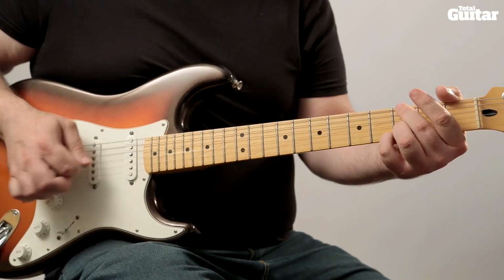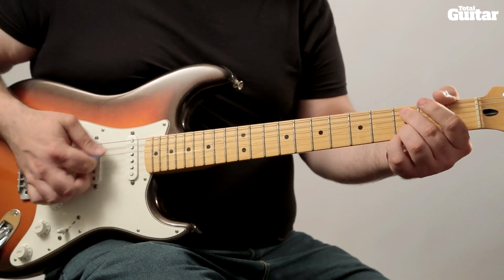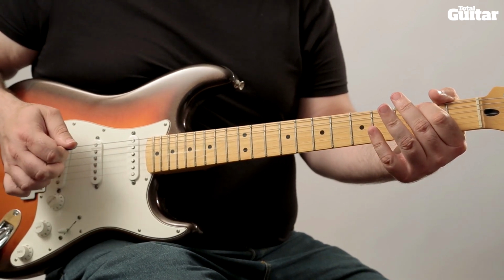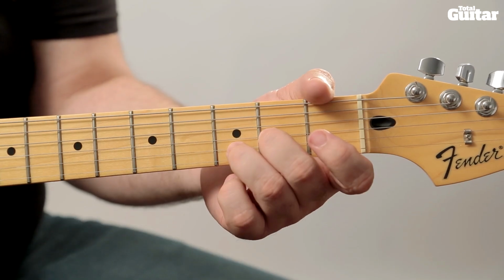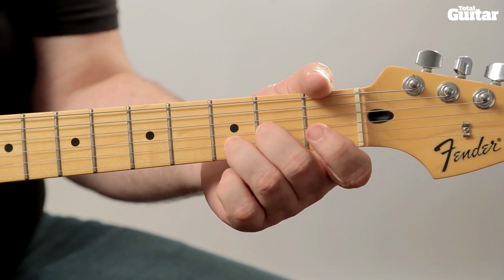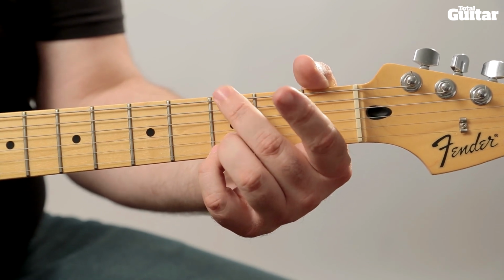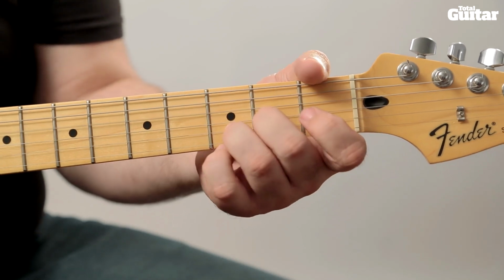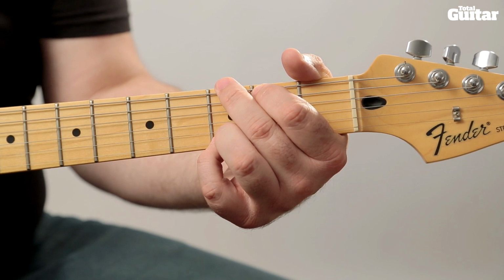Although there's a lot of notey action in this 8-bar intro riff, it's based around just 3 chords and some variations. The trick is spotting those occasions where you have to move out of the basic chord shapes. The chords are D5, C#9, and G. This 2-bar progression forms much of the track, not just the intro, so make sure you've got it down.